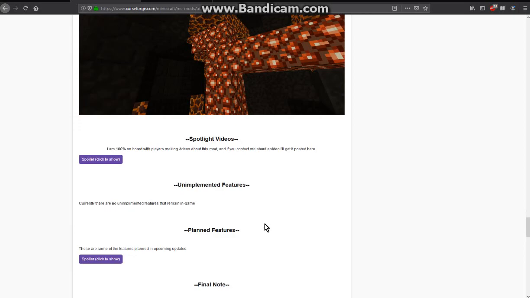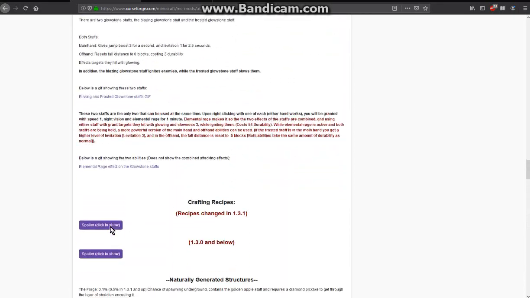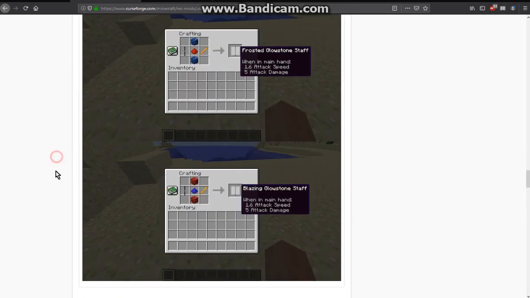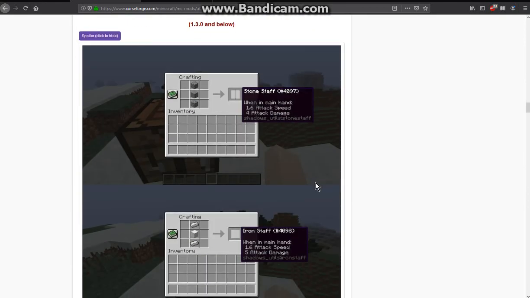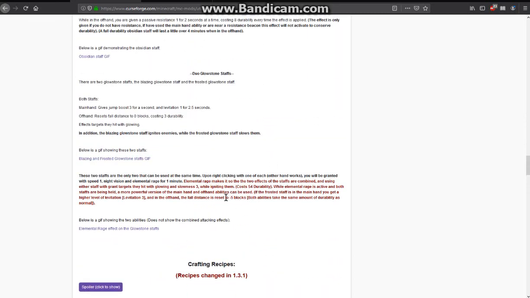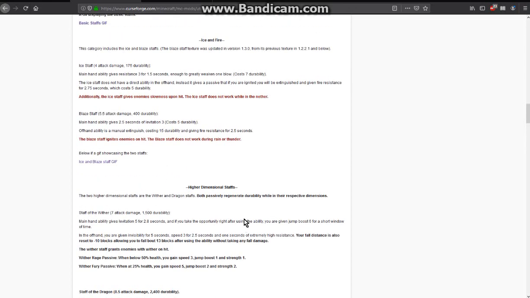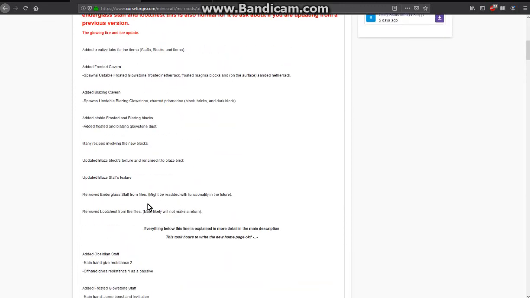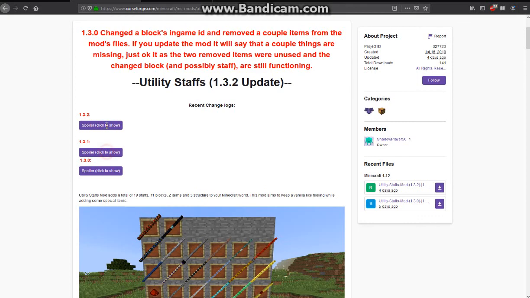Other than that, I think that's about it though. If there's anything I missed, let me know. But yeah, the new recipes, the blaze block recipe change there, and anything else, that's all common. I think that's about it though, because the rest is pretty much knowledge I think I've covered in the past, or is very well documented on the mod page.